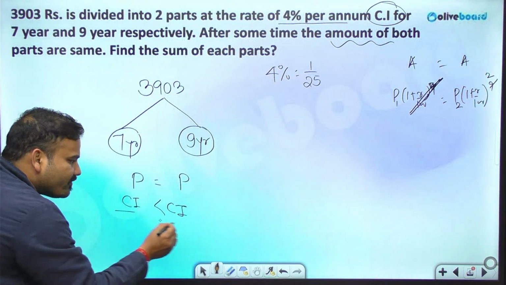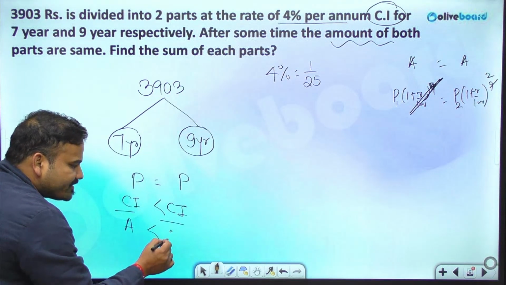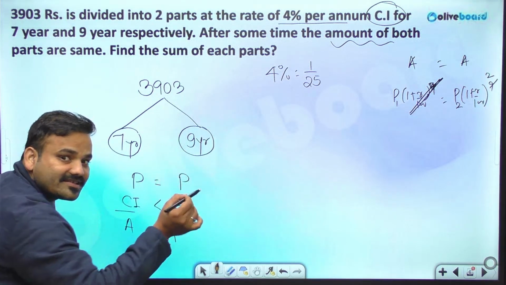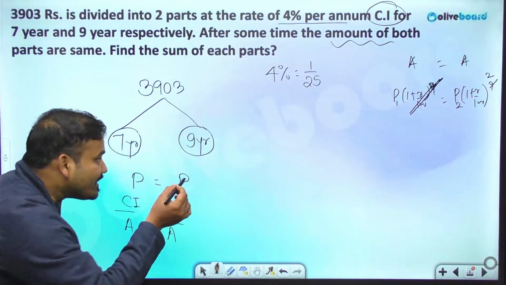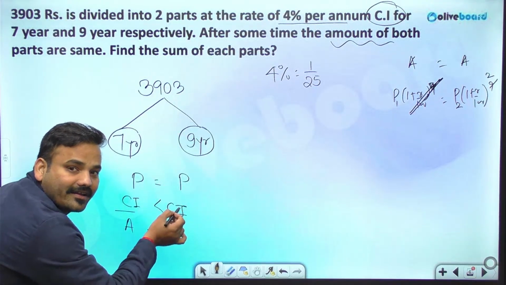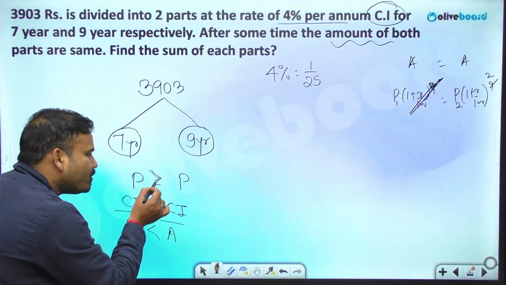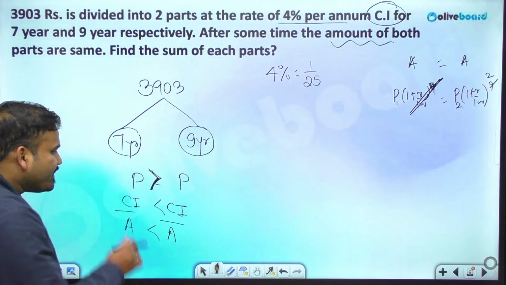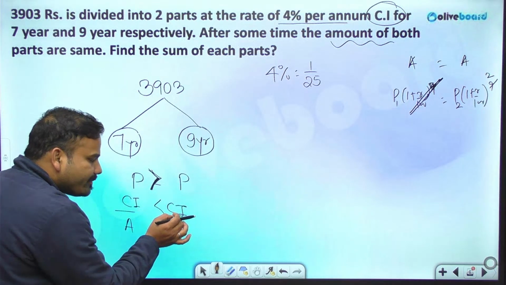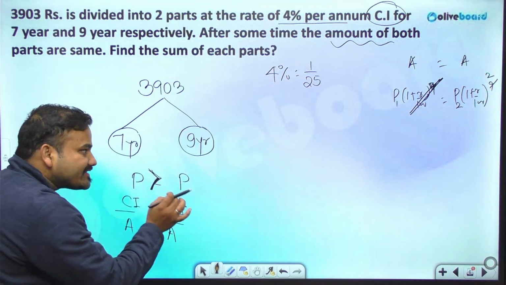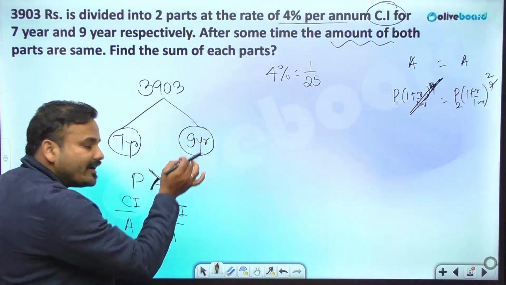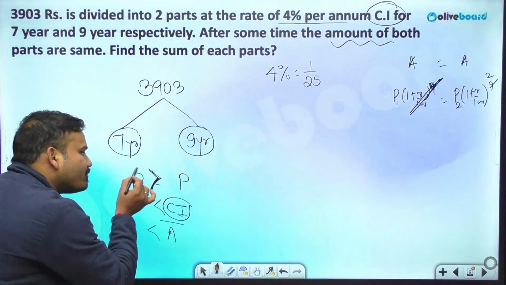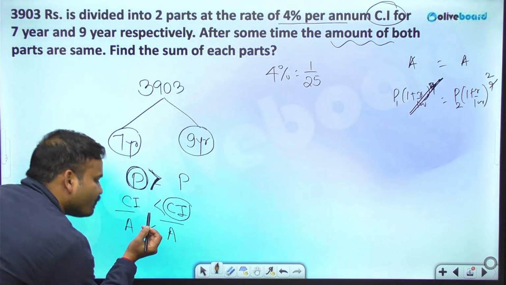So how come the amount will be more? No, the amount of this person will be more. So what to do if this person is getting 2 years extra interest? अगर इससे interest ज़्यादा मिल रहा है, so you do one thing, put extra principal in this account, make him win with the principal. He is winning by the compound interest. He is getting 2 years more, so he will be getting more interest. So if he is getting more interest, give more principal to this person only, because I just want equal amounts.